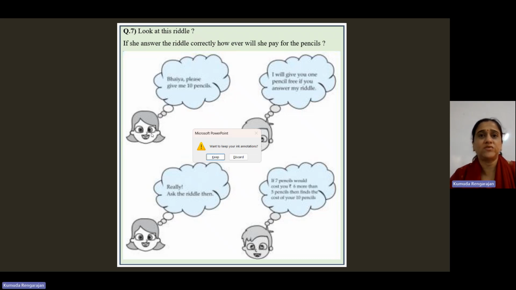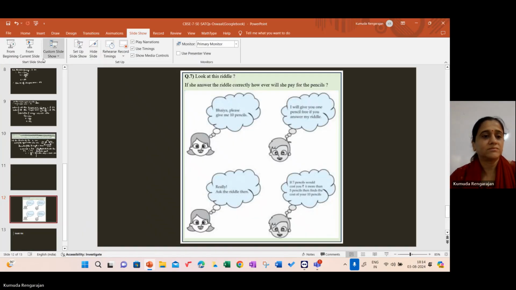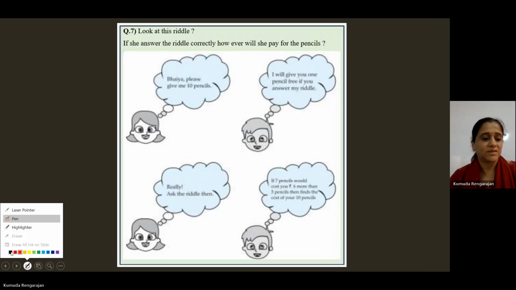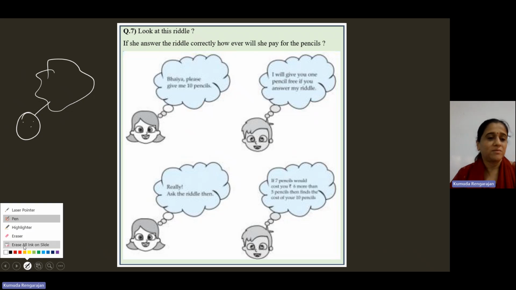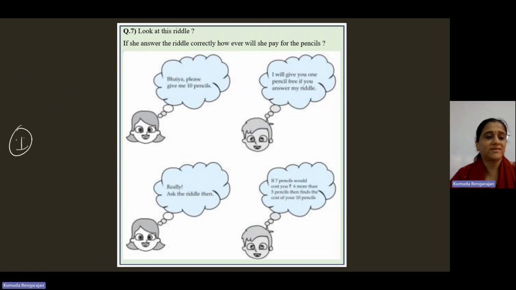Quickly, you don't have to draw these faces. Just put a cloud and write this, that's all. You just draw a face like this, no? Just draw a face like this and a cloud and write this. Write and then put the cloud. If you put the cloud and then write, maybe you will not have sufficient space. So make the face. Okay, and then write, and then put a cloud around it.